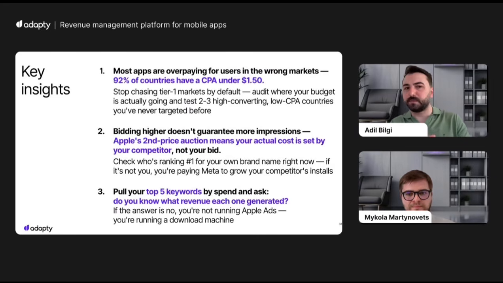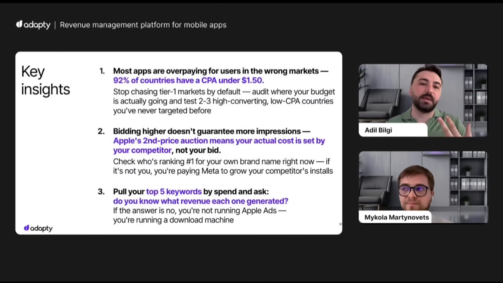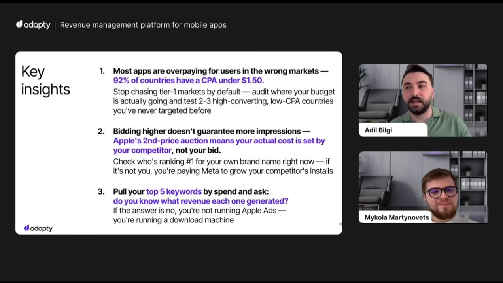First things first, stop chasing the tier one market by default, since everybody is chasing the tier one market. Open your campaign dashboard, look at where your budget is going. Pick 2 or 3 countries from the benchmark that we already shared, which we'll also be sharing with a QR code at the end of today's session. Please note that the report is right now not publicly available, so it is a privilege for those attending today's call. Check our benchmark analysis for countries, then try to find a country that you have never tested before with high conversion and low CPA, and run a small budget test. That data will definitely surprise you. So I definitely suggest that you do that.